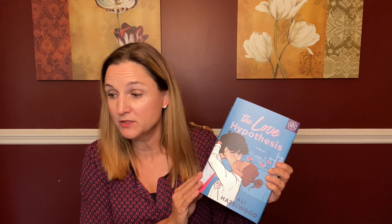In addition to the Book of the Month, I added on two add-ons, and the first one is actually a romance novel, which is not normally the genre I go for, but I heard so many people talking about this one online and how much they loved it, so I thought I would give it a try. It is The Love Hypothesis by Allie Hazelwood. The quick take: after a fake relationship generates real sparks, a rising scientist must decide if she's ready to experiment with love.